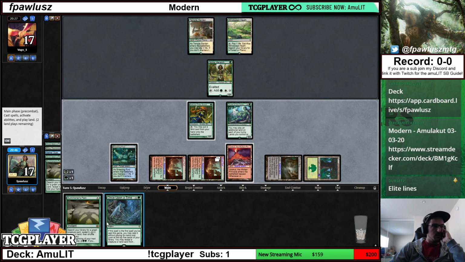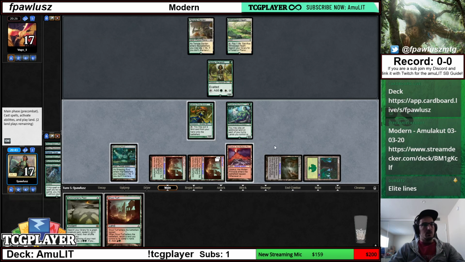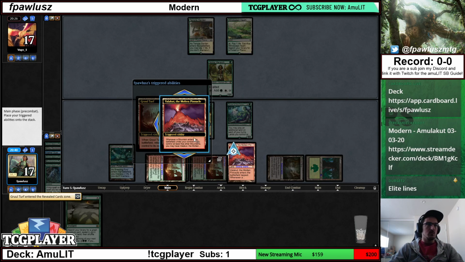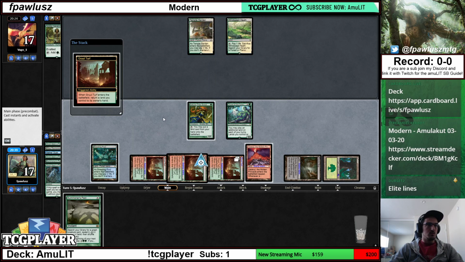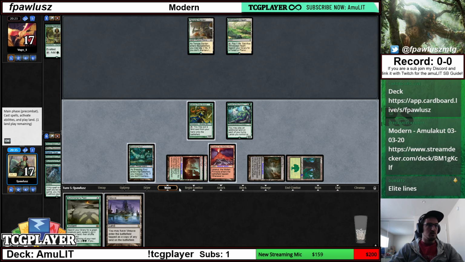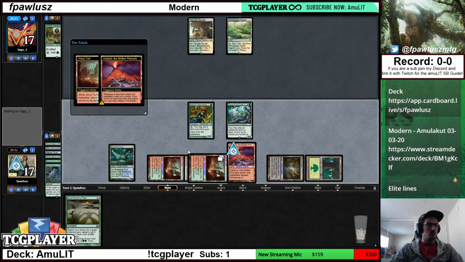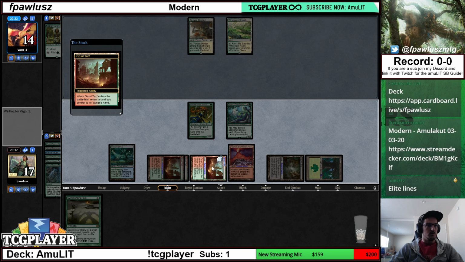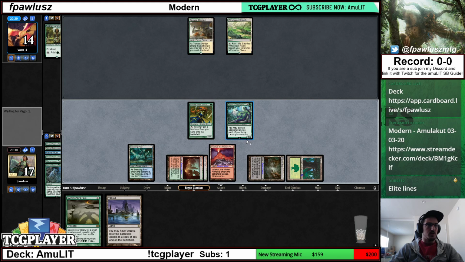All right, so we're gonna Once Upon a Time trying to find a bounce land. Nice. Valakut you. Bounce Vesuva. Vesuva, copy this. Valakut you. Bounce this. Attack with Dryad.